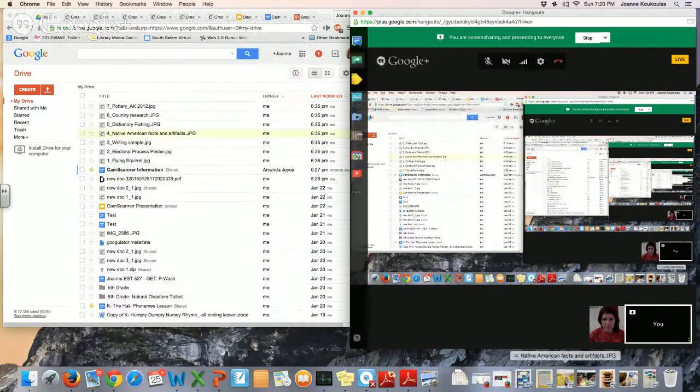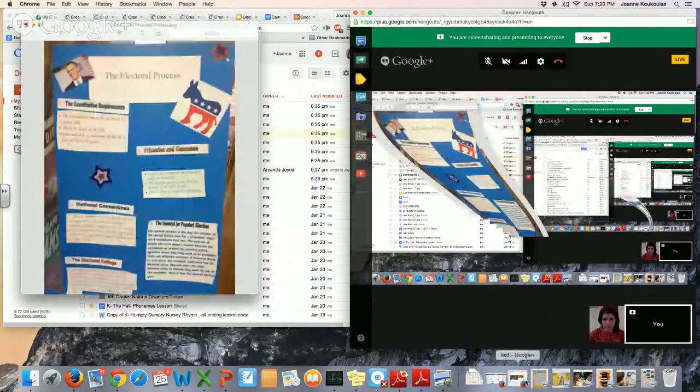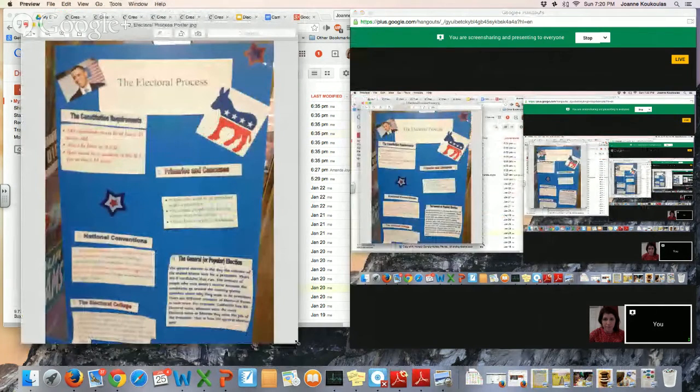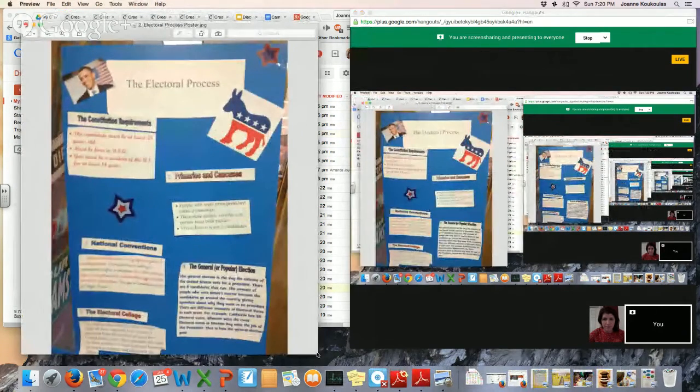That's one item. Another item is a poster that the students created. This was part of a research project that they did on an election. I do this, of course, every 4 years. And they take down a lot of information in Google Drive.